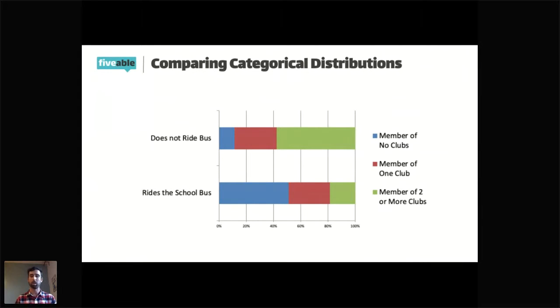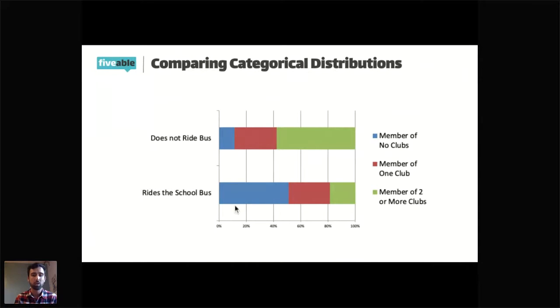The reason why I love this class is if you're a smart person in the world, and you're doing your job well, you're probably looking at data to inform your decisions. If you're just making decisions based off your gut feeling, it's not as effective as if you're looking at data. So this right here is a segmented bar graph.